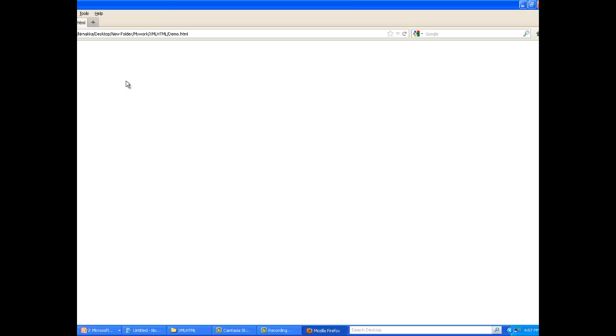This is a typical HTML. I have just written something like this text is bold, this text is strong, this text is big, this text is emphasized, and so on and so forth.